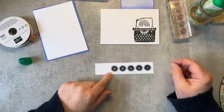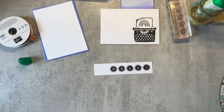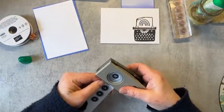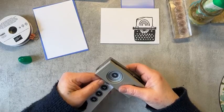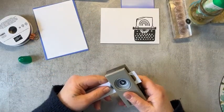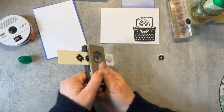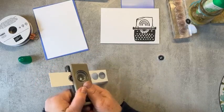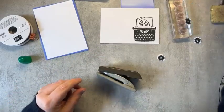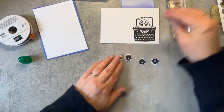Now, you can fussy cut these out. That's fine. But I have an old retired punch that's a 3/4 inch punch that fits. So I'm going to use that. If you've got a circle die, you could use that. Or a different punch. Or you could just leave it on a strip. And these are pinging everywhere. Okay. So somewhere on my desk we have hello. There we go.